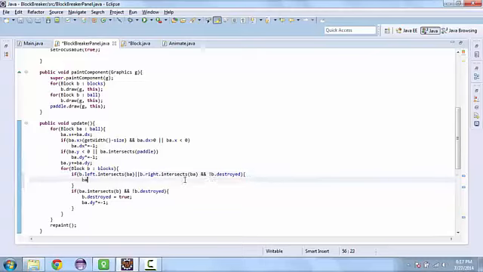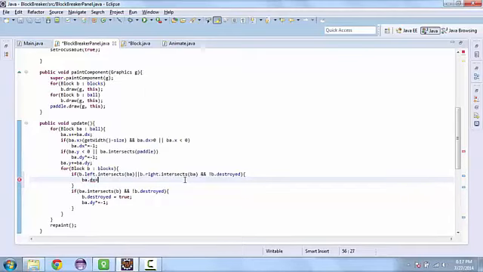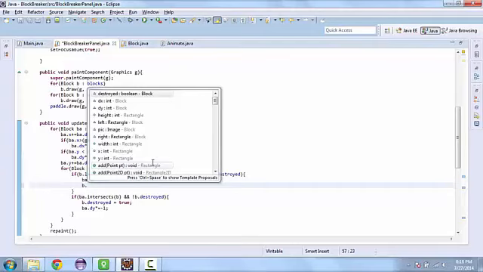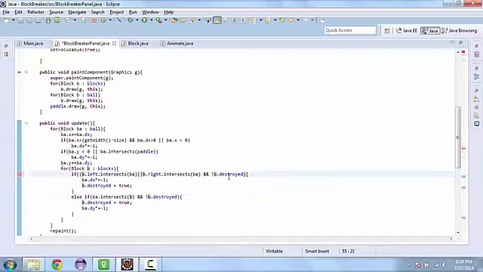we are going to multiply the movement by -1. Okay, and we also need to set b to destroyed. And so we'll add else here and some parentheses around the left and right intersects.